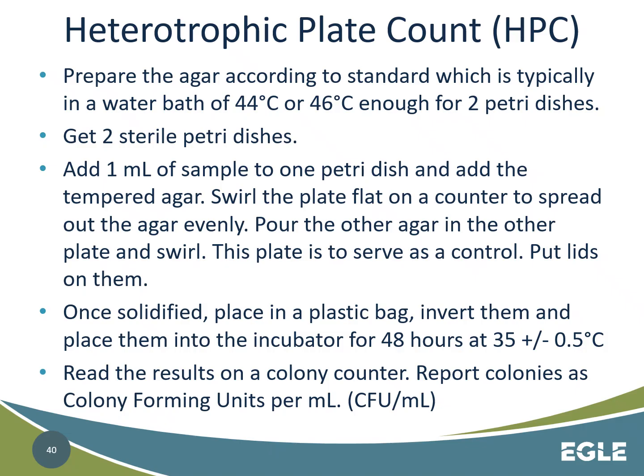One's going to serve as a control, and one's going to have your sample in it where growth will occur. If growth occurs in your control sample, then you're going to have issues. That means the test was not done properly. So what's going to happen is you're going to open the Petri dishes. You're going to add 1 milliliter of a sample out of a BACT sample bottle onto a Petri dish, and then you're going to add the tempered agar, which means it's melted. You're going to add agar to both of these pour plates, and then you're going to swirl them on a flat surface in a figure 8 type method. And that figure 8 method is going to spread it evenly out across the plate.